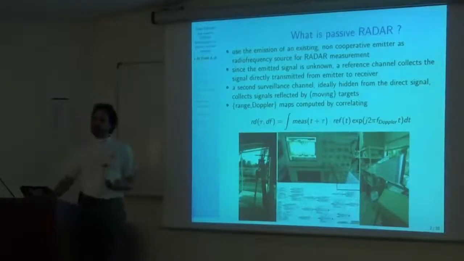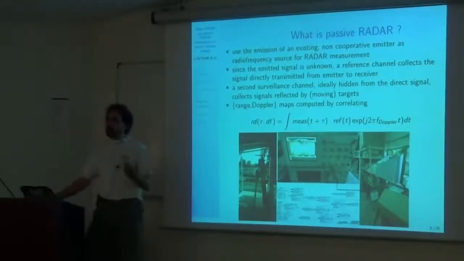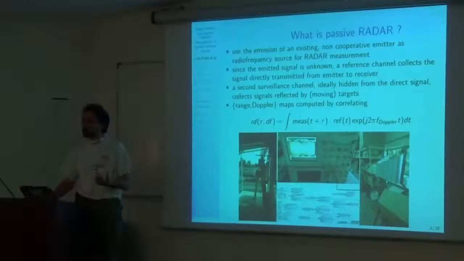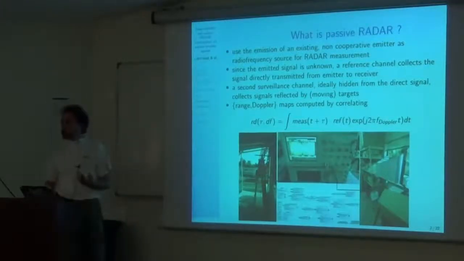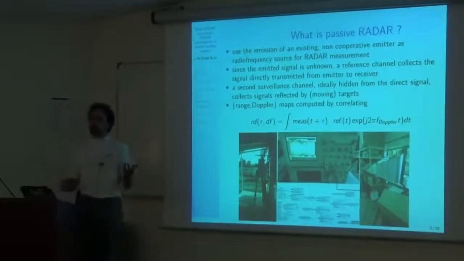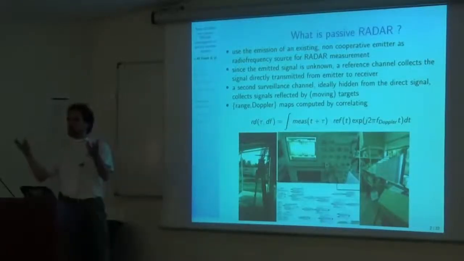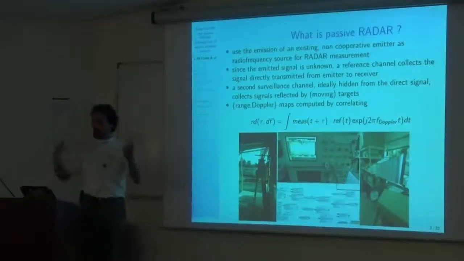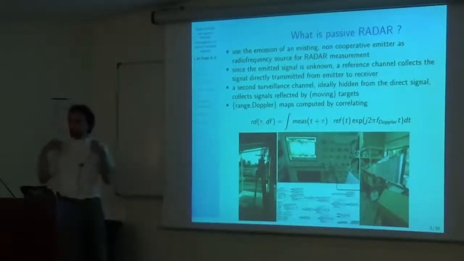And what I would like to introduce you with is that, well, one of the very simple radio frequency receivers that we can use is actually an oscilloscope. Because for radar measurement, you don't need a continuous stream. We can just live with chunks of data that we are going to cross-correlate, because we want to look for copies, time-delayed copies of a signal. So you don't care about a continuous stream.